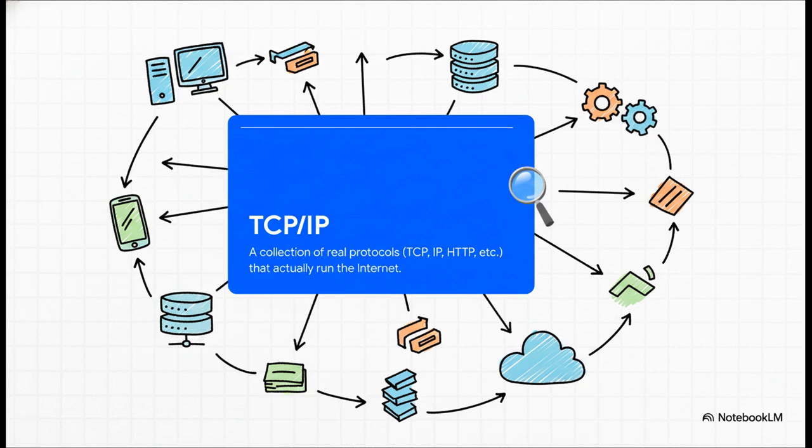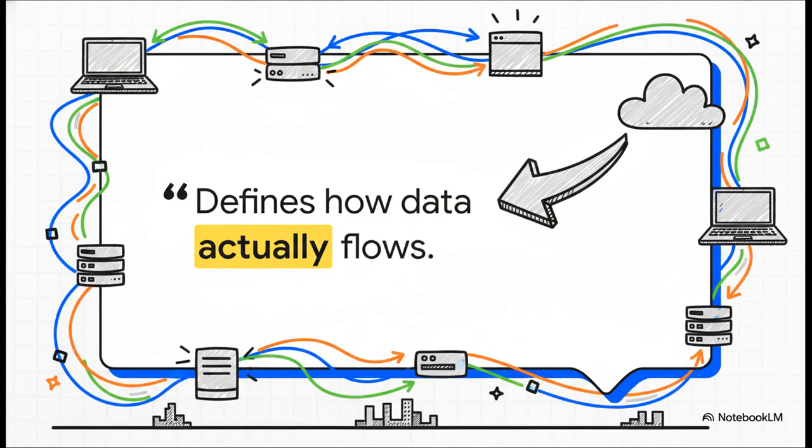And this brings us to another key idea, protocol suite. You see, TCP/IP isn't just some concept on a whiteboard. It's a whole collection of actual, real-world protocols that are built into every single internet-connected device you own. We're talking about things like TCP, IP, HTTP. These are the actual tools that make things happen. And this just perfectly highlights the difference with OSI. TCP/IP doesn't just theorize about how data should move, it defines how data actually flows across the internet that we all use every single day. It's the practical, functioning reality of how all this stuff works.